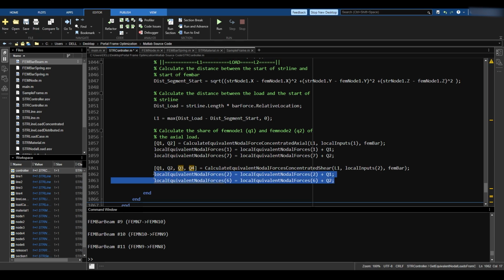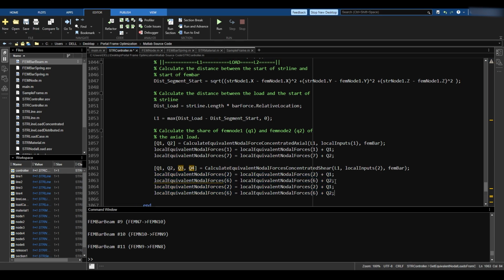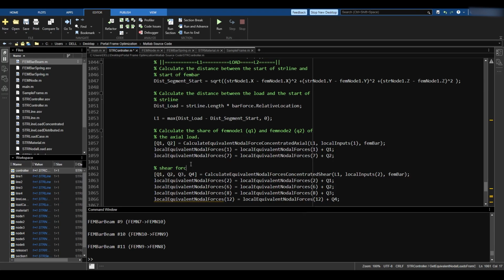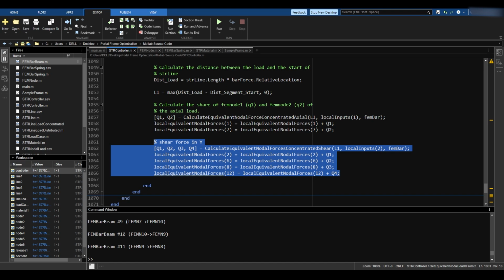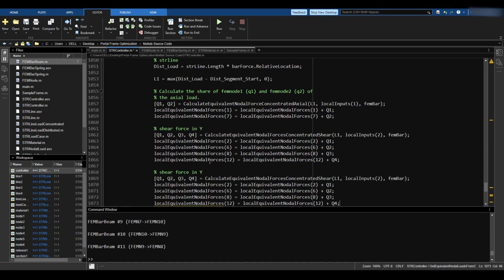Now I need to copy this and paste it, because I need to fill in node 2. Node 2 in Y is going to get Q3, and node 2 in Z, which is degree of freedom 12, is going to get Q4. Shear force in Y. I need to do the same thing for the shear force in Z. So I'll copy this. I told you this might be the crux of the entire series.